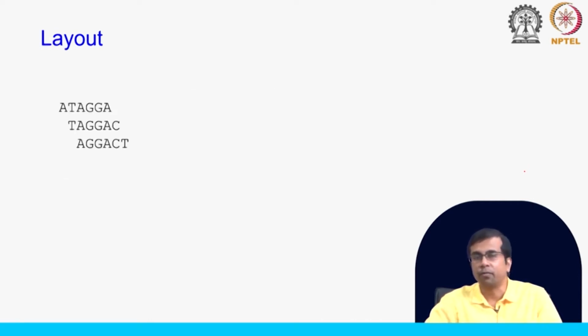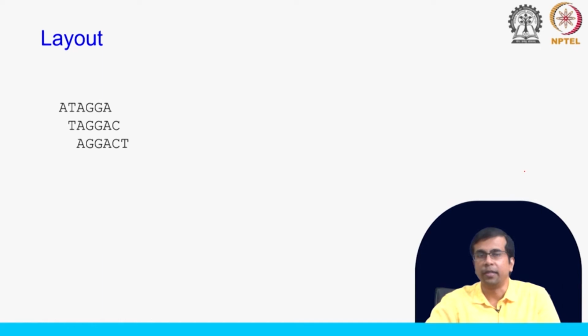Okay, so, let us now move back to the layout approach. We will take a very simple example and then we will talk about the layout approach before we apply this approach to the big overlap graph that I just showed you. So, here are 3 reads, and they have some overlaps, as you can see. The first one and the second one share a 5 base overlap, and the second and third one share a 5 base overlap.